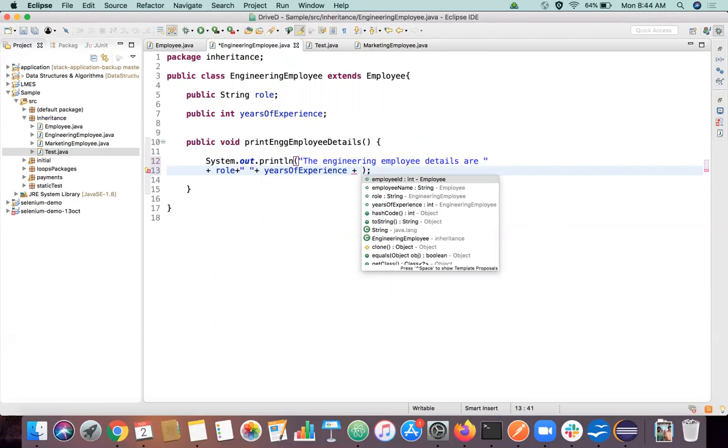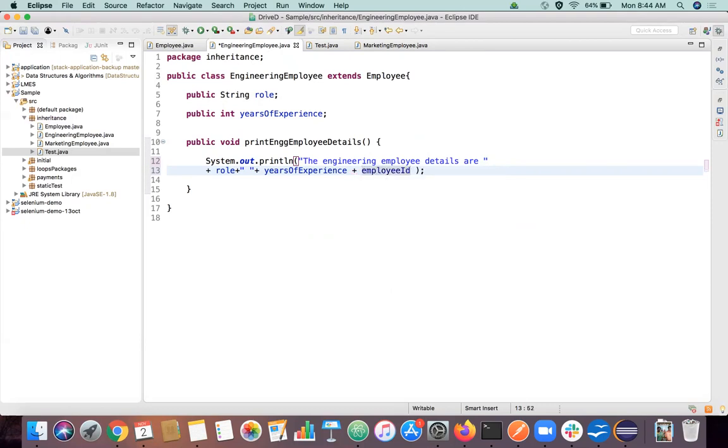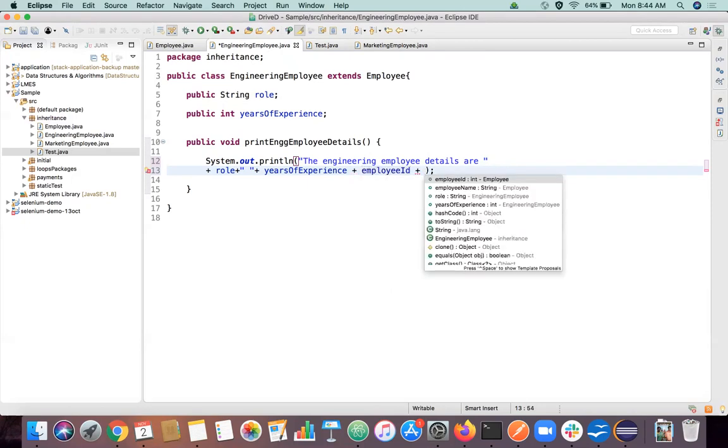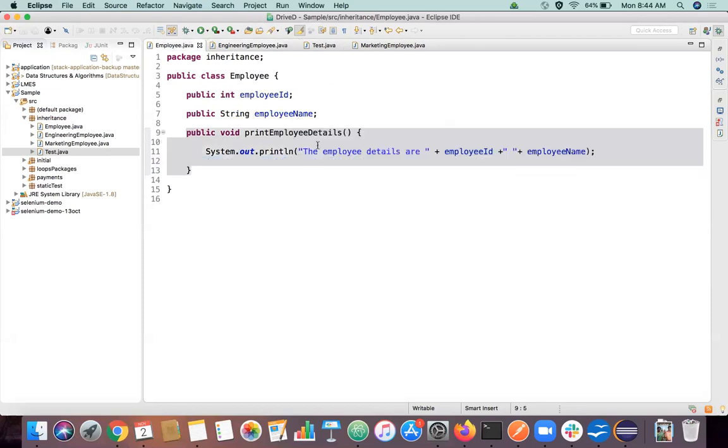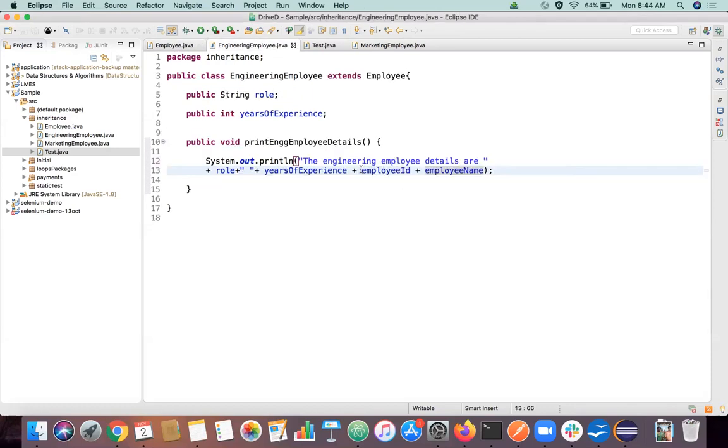I can directly use employee ID and employee name here itself, since we can use the base class objects inside this child class. So what if I directly use this employee ID, employee name to print out in the child class itself instead of doing it in the base class? That is also possible, right?